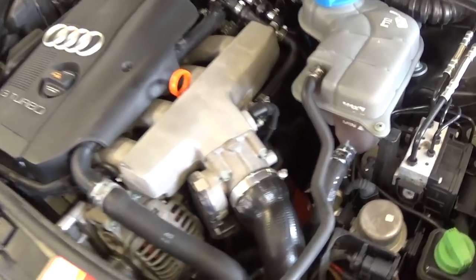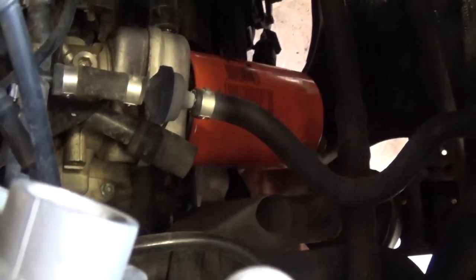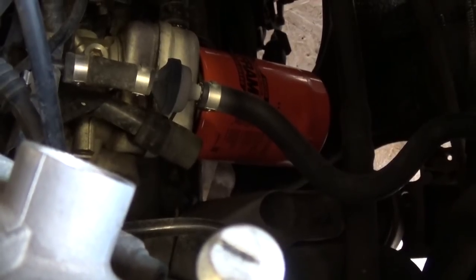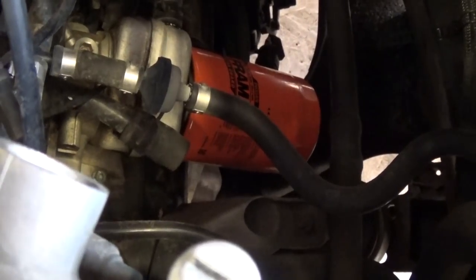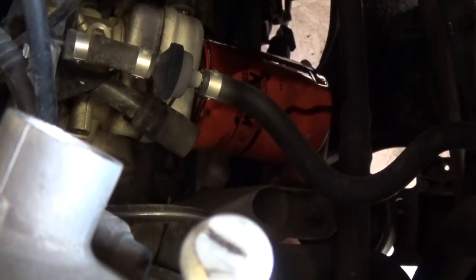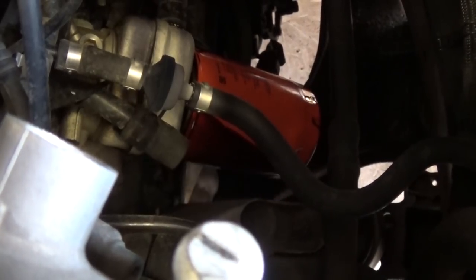Now the oil filter is located right here — that orange thing, that's the oil filter. You can access it from the top or the bottom, but when you're on the bottom some oil will leak out, and it could be hot oil if you drove the car before the oil change. So be careful not to burn yourself. Hot engine oil can really burn you, especially if it gets in your eyes. Just be careful and take it off all the way out.